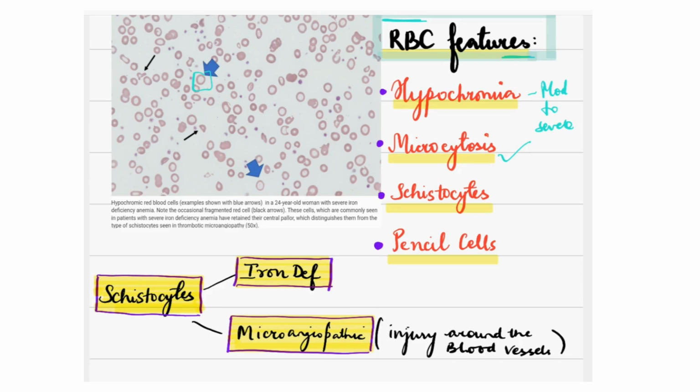Suddenly my mind will start thinking around iron deficiency anemia and thalassemia. Now I will start looking for target cells. I cannot find any target cell, because if there was a target cell it would look like this.